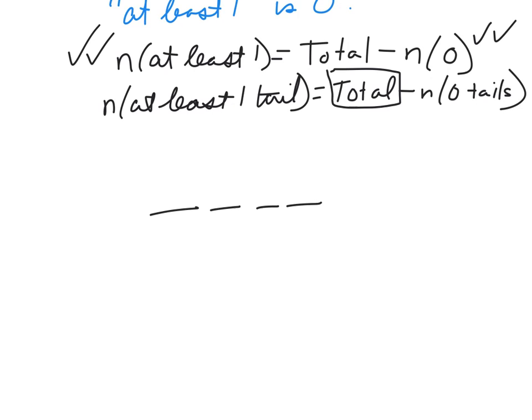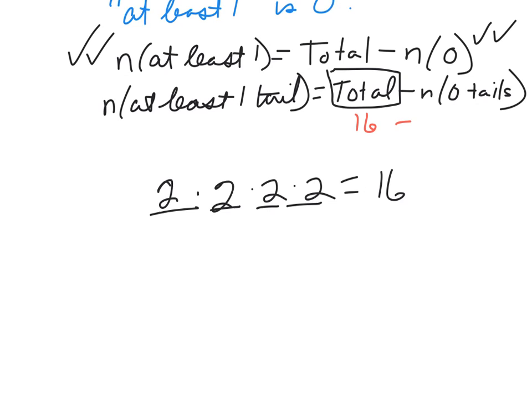And I'm going to multiply together the number of ways each blank can occur. Okay, well he just said if you flip a coin it could be head, or the other thing that could happen is it could be tail. So the first coin could be head or tail. That's 2 ways it could occur. And there's 2 ways the second blank could occur, and 2 ways the third could occur, and 2 ways the fourth could occur. So when I flip 4 coins, there are 16 different things that can happen. 16 minus.